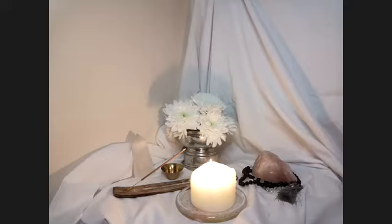Allow the breath now to move into the knees. And as you breathe into the knees, begin to feel that tension dissolve from the knees. Knees, relax. Knees, relax.